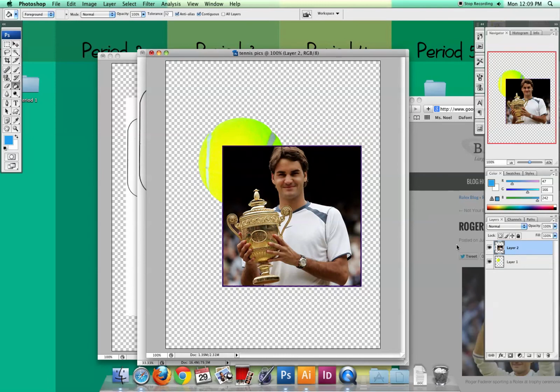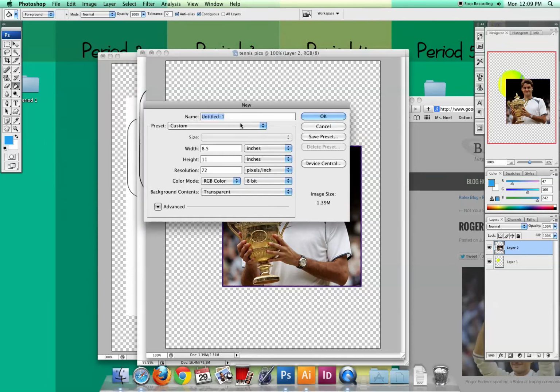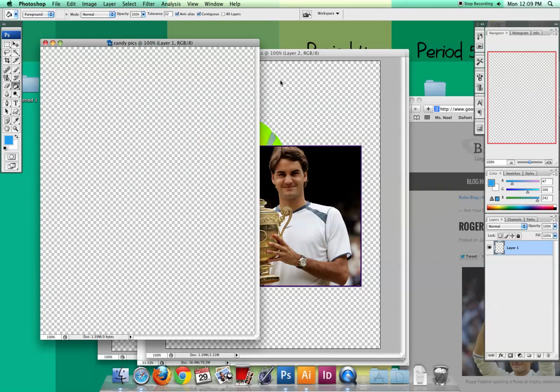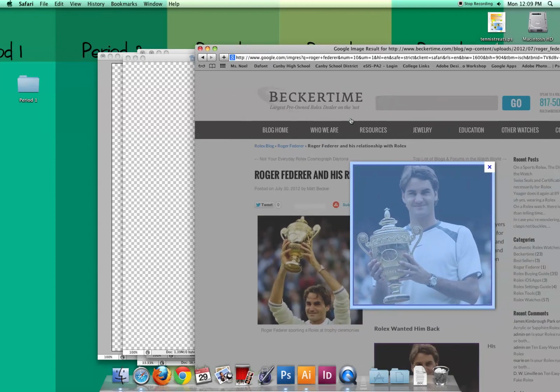I have two different layers, and I'll show you how to open this document. You're just going to go File, New, and I'm going to name it Candy Pics, just so that I remember those are just the pictures I'm putting on the candy box. Now you want it to be 8.5 by 11 inches, 72 for the resolution, because we're using pictures we find on the internet, and usually their resolution is quite a bit lower, like a 72. And I keep the background transparent. Now I'm going to hit OK, and I'm going to go online and find pictures that I'd like to use on the candy box.